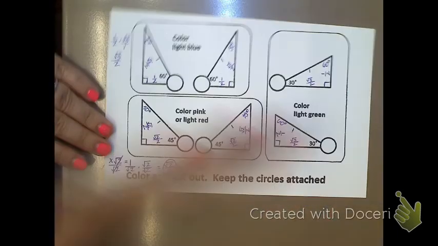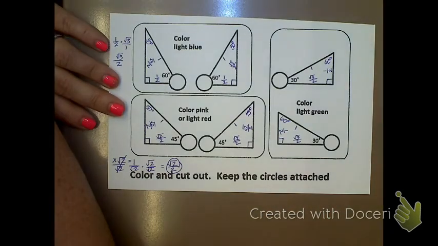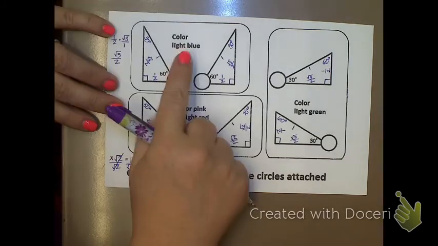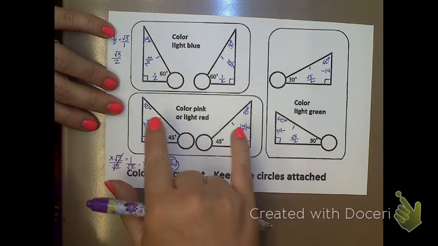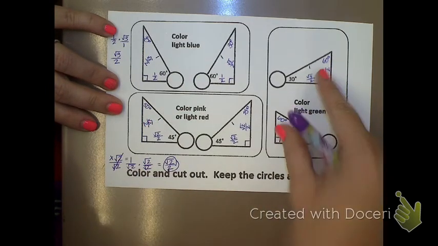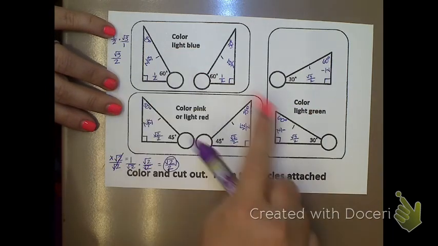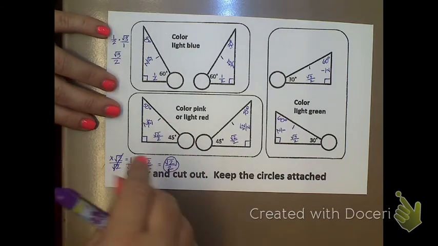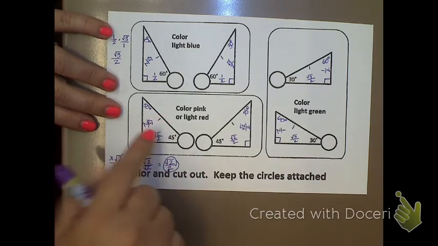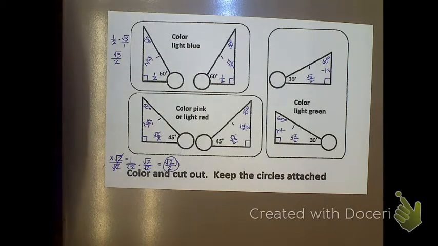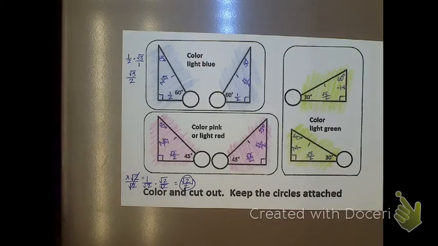So in essence, I have solved all six of those triangles. I have all of the angles measured and all of the sides measured. Now I'm going to go ahead and color my triangles based on the colors. I'm going to color these two blue, those two red, and those two green. Now the reason why it says light blue, light green, light red is because you want to make sure to still see what you have written there through the color. So don't color so dark that you can't see it. All right, so there I have them all colored. You can see I didn't worry about staying in the lines because since I'm going to cut these out, it really doesn't matter if I stay in the lines or not.